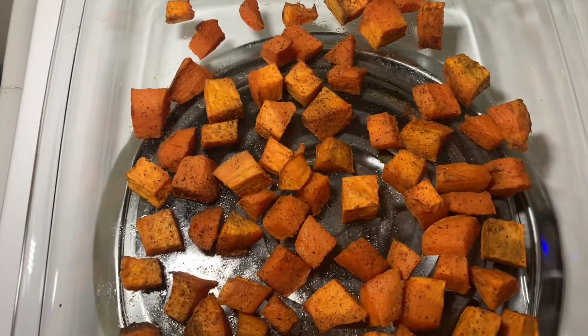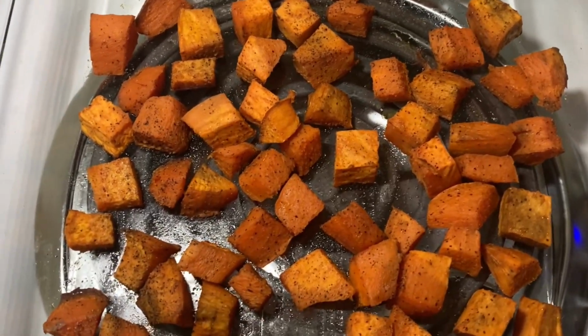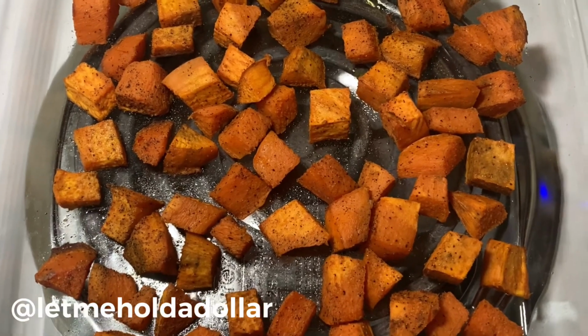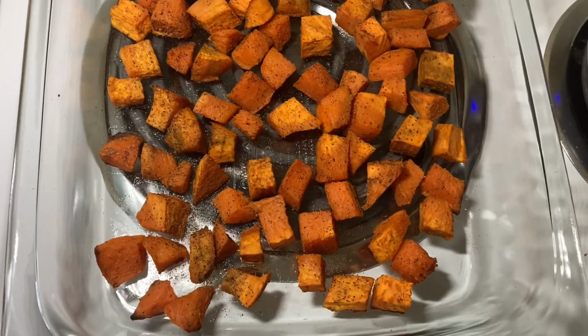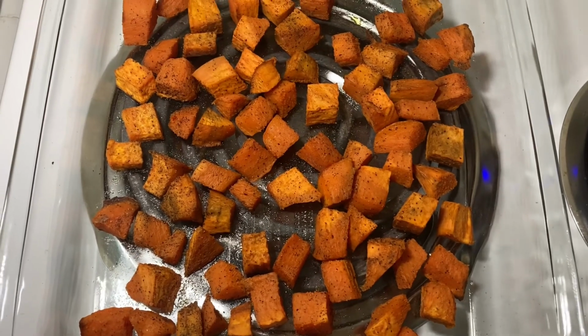Now y'all seen how I did it. I want y'all to go out and do the same thing. When y'all do it, tag me into y'all posts, tag me into y'all photos or videos. Let me know how it tastes. These, I know they taste good because I made them. So please just let me know.